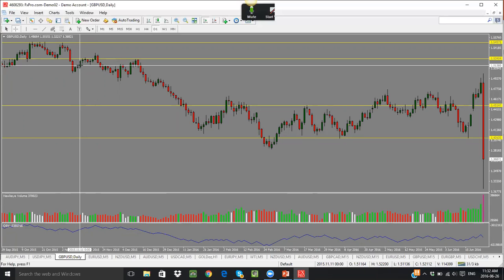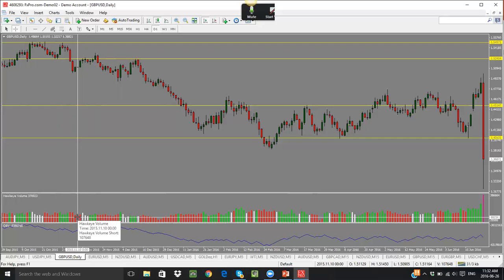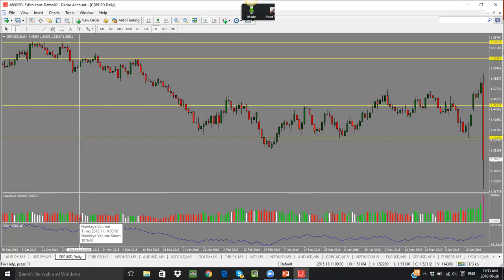Just move on to something that actually has the positive correlation, where if the price is moving down, the volume should be red and it should be increasing. If the price is going up, the volume should be green and it should be increasing, which shows that there's continuation of trend. However, if you see volume that is red and the price is moving up, which is not a good sign, at that point we could potentially see green volume come in, which means the price could start going up, and then it will be time to buy, but not right now.